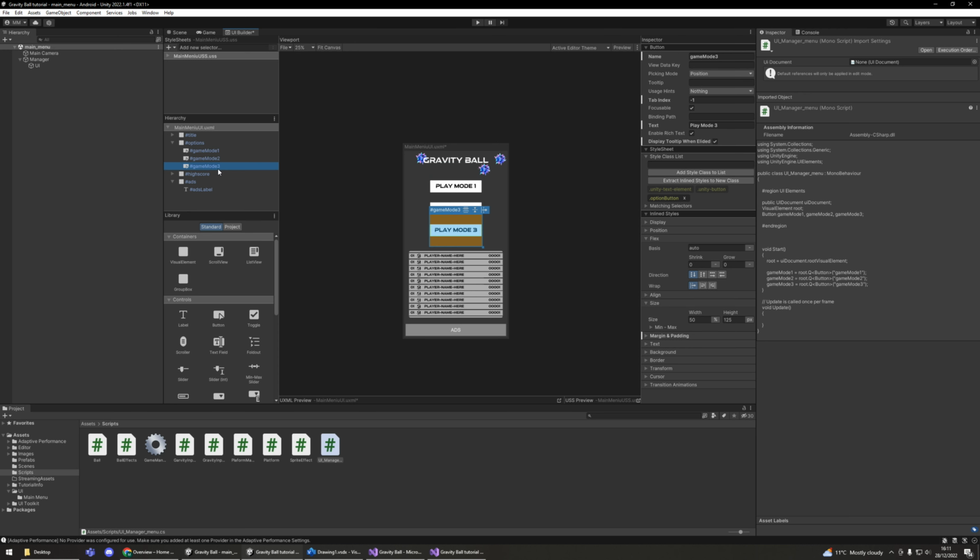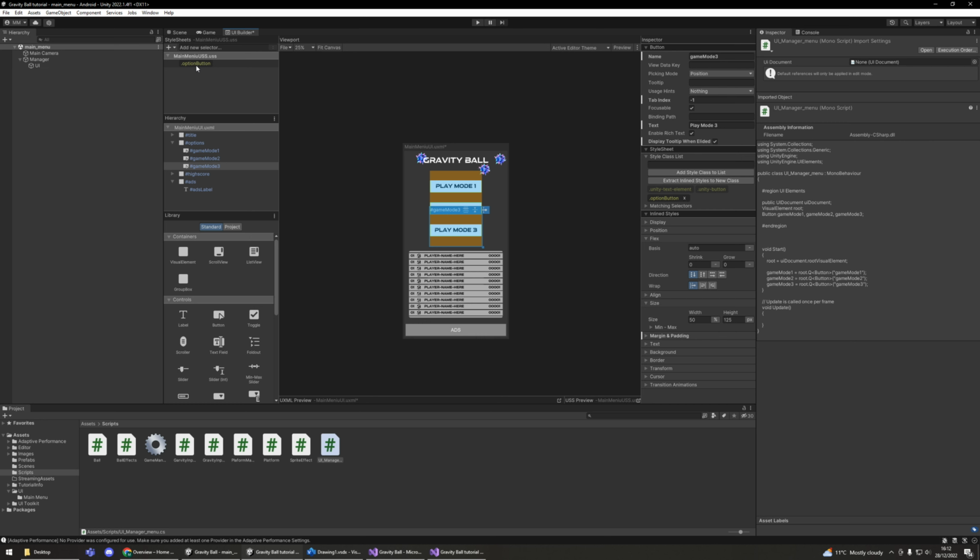Very short theory back. When we're querying, we can look just by hashtags. We can also look by the type, so we can get all the buttons on the screen. We can also query and find by the classes.